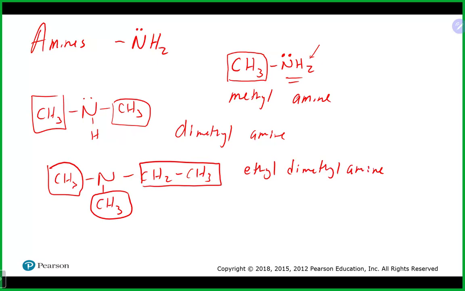We also could classify amines as primary, secondary, and tertiary. And again, we're looking at the nitrogen and how many carbons are directly attached to it. So in this case, it'd be a primary. Here, the nitrogen has two carbon groups attached. That's secondary. And here, the nitrogen has one, two, and three groups attached. And that would be a tertiary amine. Again, the hydrogens go down every time we put an extra carbon. They start with two hydrogens because it's assumed that they already have a carbon group attached to it. As you put another carbon group, you do lose the hydrogens on it.